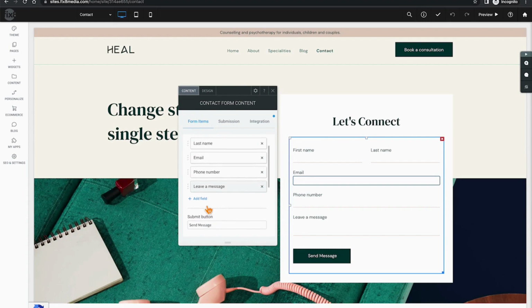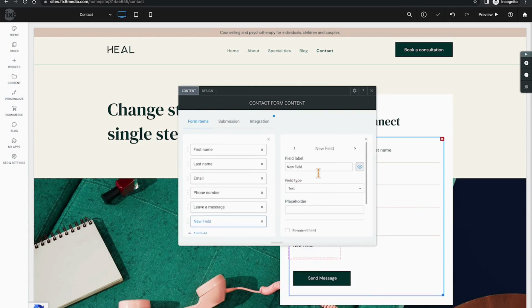These items are the fields that you can create for your form. Clicking Add a Field will allow you to name the field, determine what type of field it is, a text field, drop-down, etc. Important to note that you can also do file attachments or uploads with forms. You can also include placeholder text for that field, determine whether or not it's a required field, whether you want to start a new line at the field, as well as the overall field size of the form field.